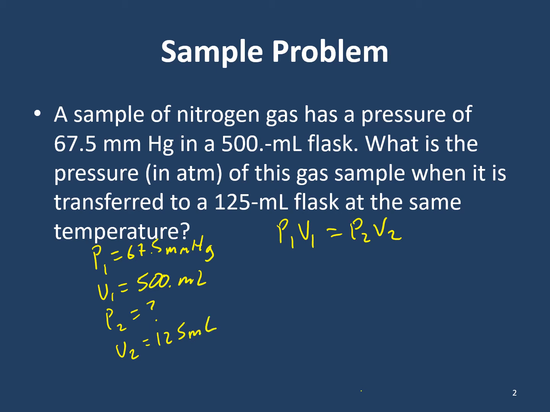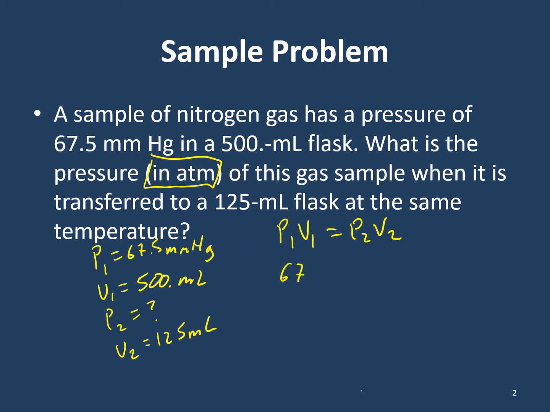Now, we can throw all these values into the equation right now as it stands if you want. When we calculate P2, that'll be in millimeters mercury though, and we're specifically asked for it in atmospheres. It doesn't matter when we convert to atmospheres. We can convert this to ATMs first and then do the problem, and then our P2 will be given in atmospheres, or we can solve for it first in millimeters mercury and then solve for atmospheres. And the second option is what I'm going to do.